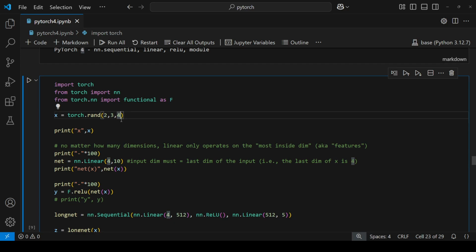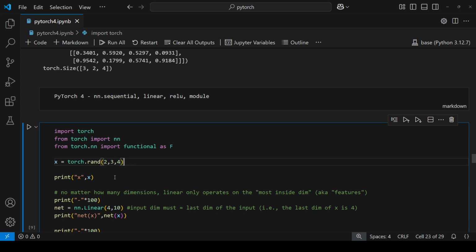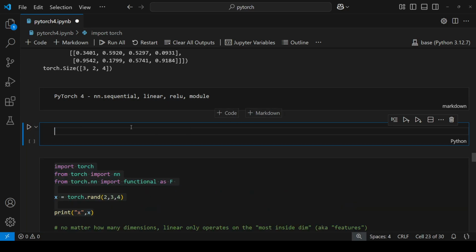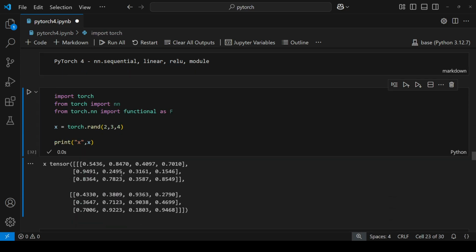Let's have a quick look at this. Let's say this x is something like this. What do I mean by operating on the most inside dimension? We have this as the most inside dimension, and so on and so forth. Whenever we have neural networks, we have linear functions, or ReLU, or other activation functions, and we're always operating on those.